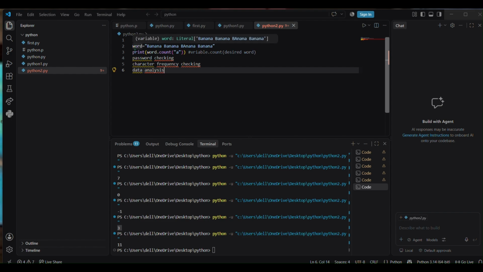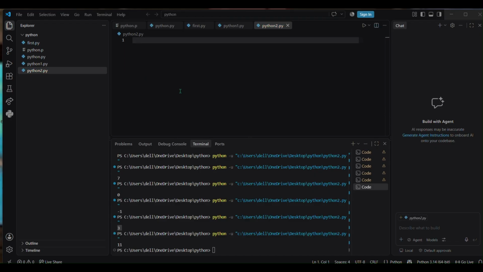So this count function is important in Python. Now, let's suppose you want to know which word or which text the string is starting with or the string ends with. So there is a function in Python to do that, right?